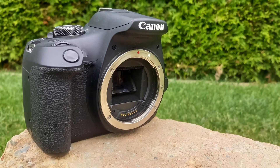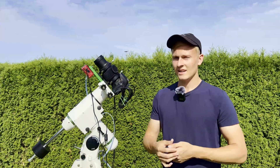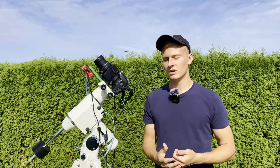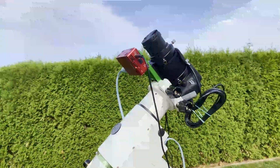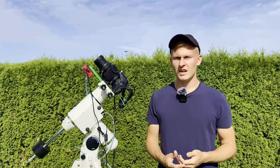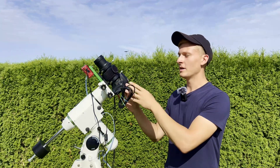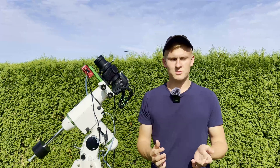The camera at the back is the Canon EOS 2000D — a DSLR with an APS-C sensor. It's not astro-modified, which is a problem when capturing objects with a lot of H-alpha. For example, capturing the Andromeda Galaxy or the Pleiades star cluster is fine since they don't have much H-alpha, but capturing something like the Heart Nebula is a problem because it's very H-alpha rich.